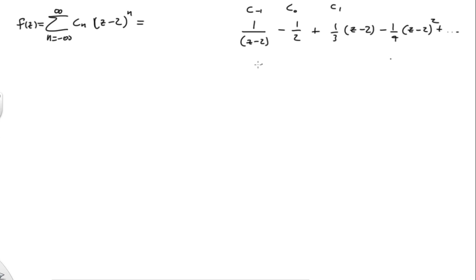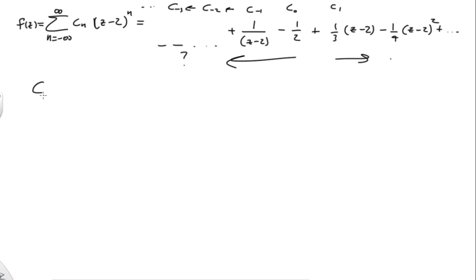It looks a little like a logarithmic series that we've seen in the previous video on Taylor series. So the question is, as we go this way, what goes on for all the negative powers? What happens for c negative 2, c negative 3, and so on going that way? Because that's what this series is. It's a series that goes in both directions in terms of powers of n. So we have to find those.